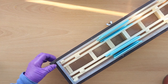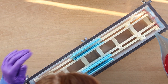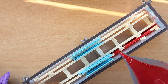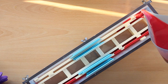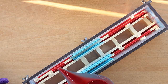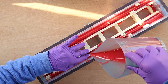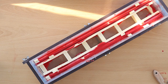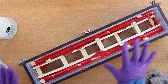Okay, so let's get our mould. Okay, so you can see I've done lots of shimming with this, so hopefully this is going to stay put. At the moment, but what I wanted to do is just get an initial pour in and let that set up.